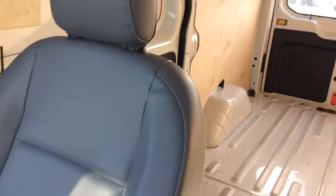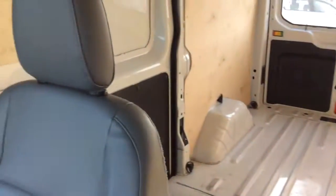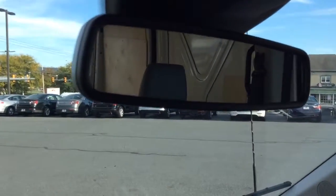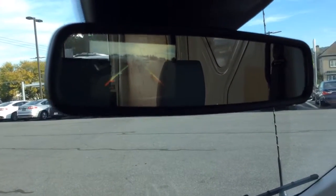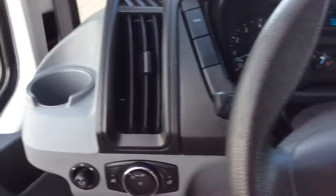Here's a look in the back. Again, the medium roof so you can stand up in there. There's a sliding door on the right-hand side, the passenger side. Also, a cool feature this has for a cargo van — I think this is the first cargo van I've ever seen that has a reverse camera. You can see behind it. You can see the Mustang there behind us. Nice safety feature — it gives you much better visibility when driving a big vehicle like this.